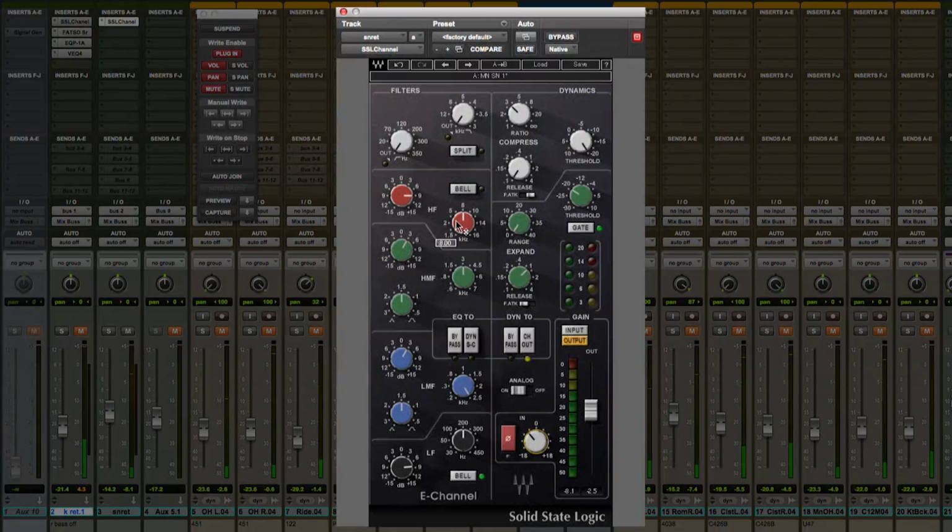I use this 8K boost a lot on this particular EQ. I'm also boosting like a bell at 200 cycles just to get a little more bottom. So again, it's just kind of a starting point that I know, especially in this particular rock world, I'll use this, my MarkNeedham snare one. I've just worked on a lot of stuff and it's a good starting point for me. So I'm boosting a little bit at 3K, quite a bit at 8 and boosting at 200.